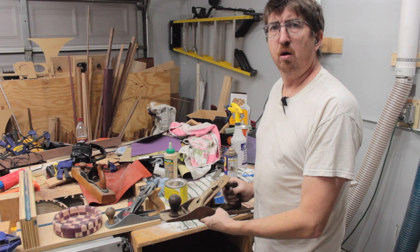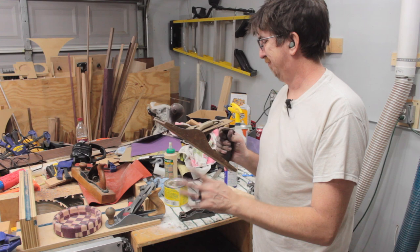Wrong type of plane. Hand plane, not airplane. Anyway, let's restore this one and hopefully it looks half as good as this one.